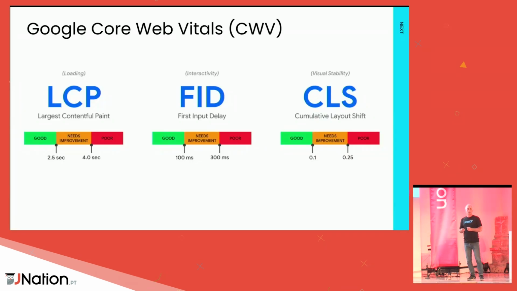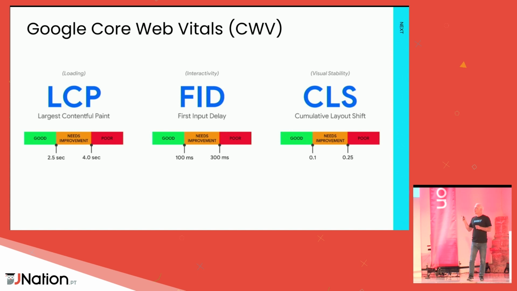But which data do they actually collect? Well, they collect a whole bunch of data, actually. But from our perspective, from our focus on performance, we're really interested in these three. These are the core web vitals, or the current core web vitals, and there are three of them. There's largest contentful paint, or LCP, which we will show what it measures in a second. There's first input delay, or FID, and there's cumulative layout shift, or CLS.